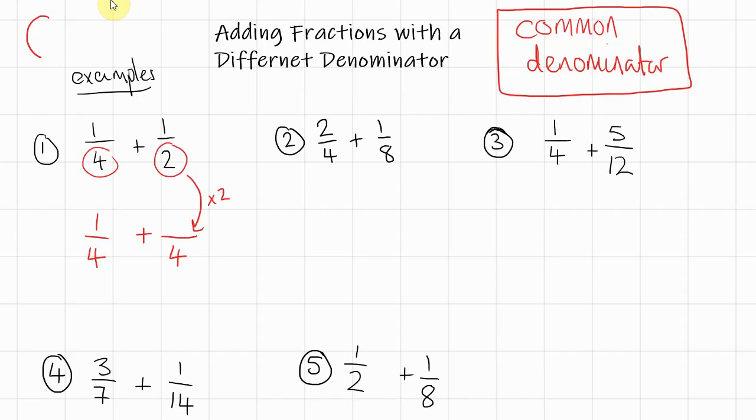So right now I've got a half shaded in. That's what this fraction here represents, a half. But I want to turn it into quarters. So what I've done, making that out of 4, I've made it into 1, 2, 3, 4 pieces. And what that is, well, that's 2 pieces. And can you see that actually that is times by 2 as well?